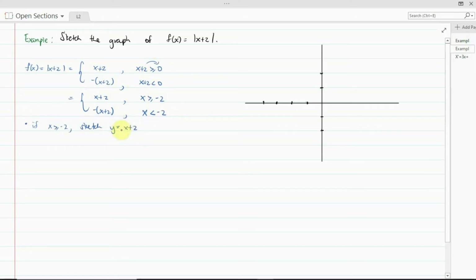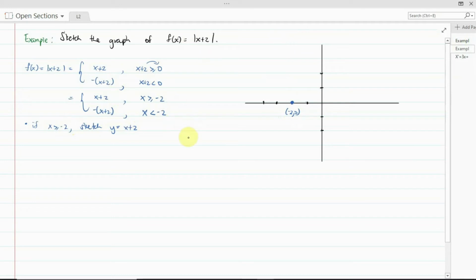Paano natin ito? Line lang to, so we just need 2 points. Kuha tayo ng isang x. Si negative 2 na yung kunin natin. When x is negative 2, ano yung y? You have 0. So that when x is negative 2, ang partner niya ay 0, that's a point on the line, that's negative 2, 0.